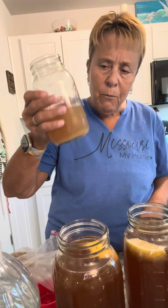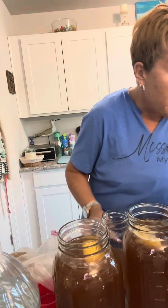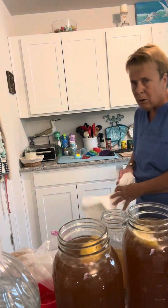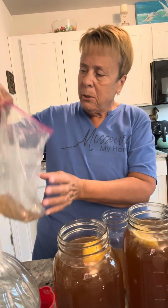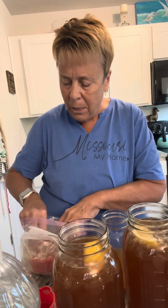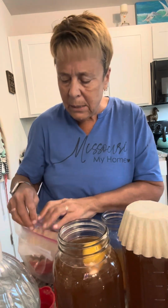And then you can top it off with some of the liquid from the kefir that I poured off. I just top it off because I like it full. And then it's going to ferment. In the fermentation process, you don't need to put a canning lid on it yet. The canning lid will be in your second fermentation. In your first fermentation, you can use cheesecloth or whatever, but I just get coffee filters. I like these coffee filters, they're real easy. And I put an upside down coffee filter on each one because they have to breathe.